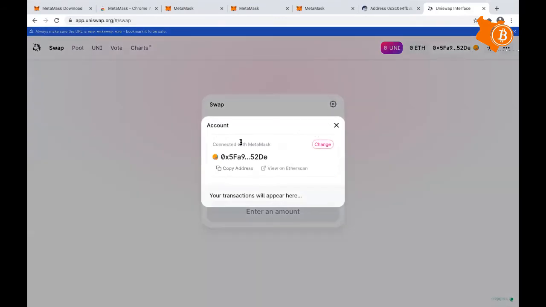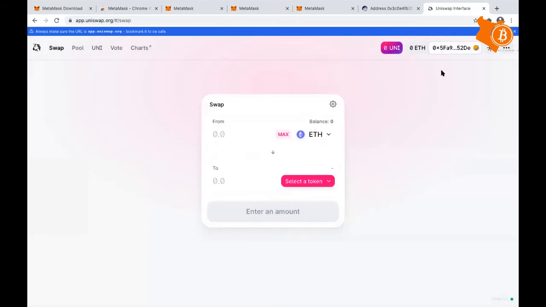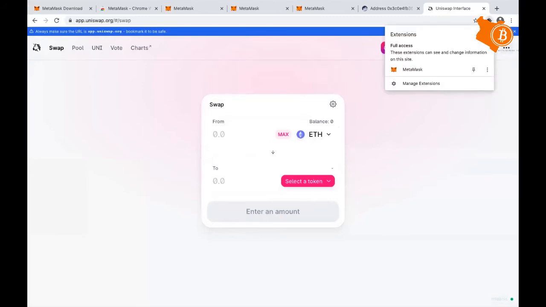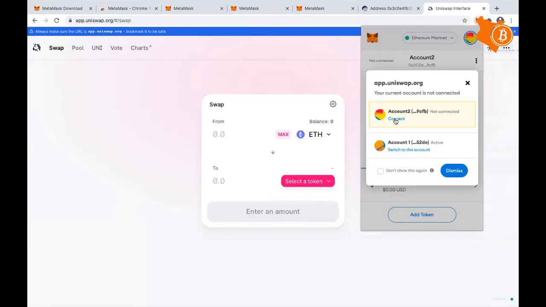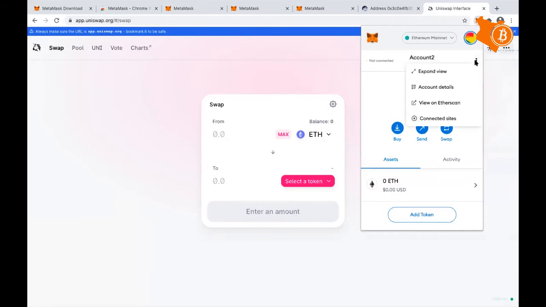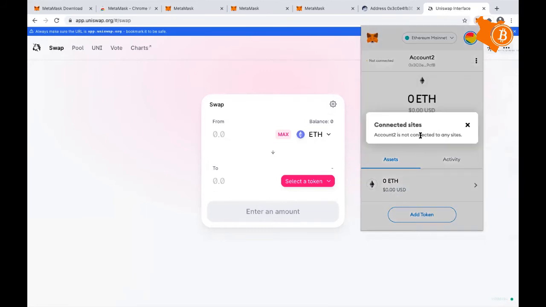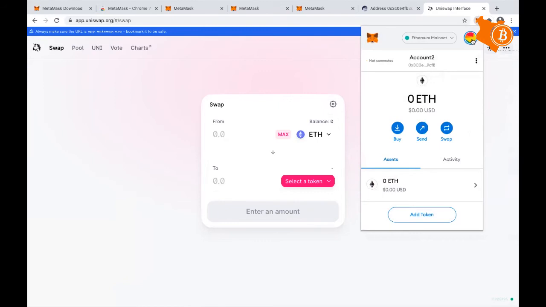Okay, so the account here is connected with MetaMask. All right. Okay, so once I connect my account, right, I can disconnect from this extension here. If I go to MetaMask, I can see the sites that are connected. If I load that pop-up, let it load, you can see the sites that are connected to Uniswap. Sorry, let me change the account.